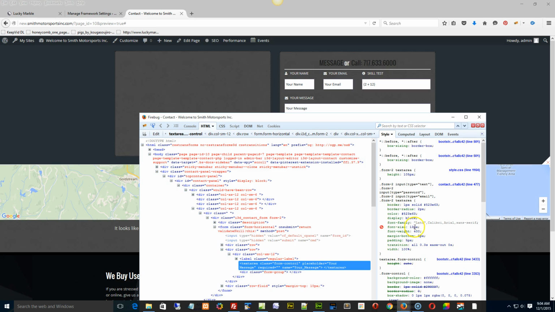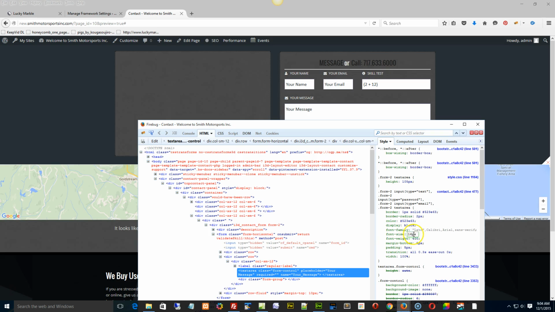Right here is the font size of 13. Basically you start from the top and work your way down, looking for font size or some style related to what you want to change, and it says 13 right here. The cool thing with Firebug is you can try a different number just like that. Did you see that in the page? Watch the text in the page here. I'm going to put this to 10. It actually changes in the page while you're previewing it, so you can try out different font sizes to see exactly what you want to use.